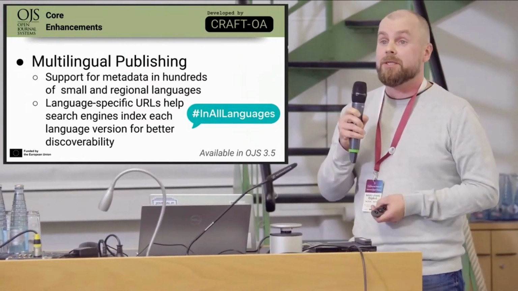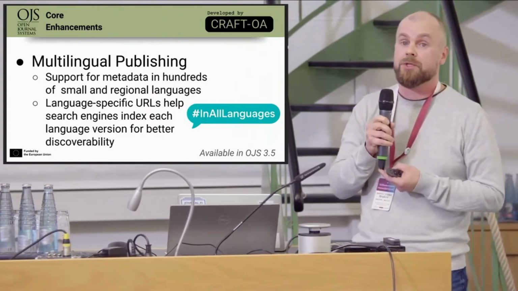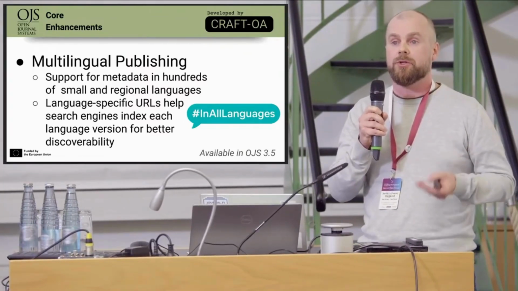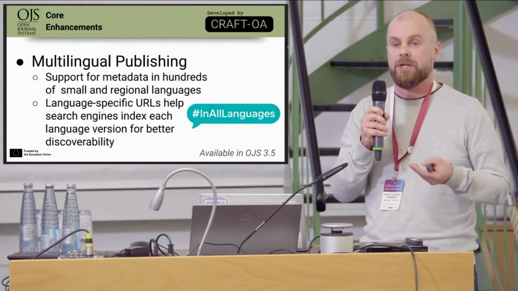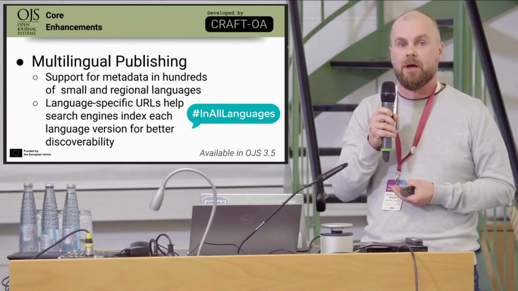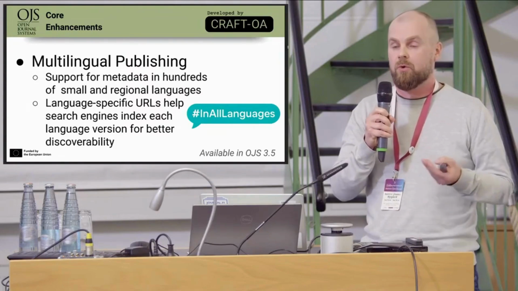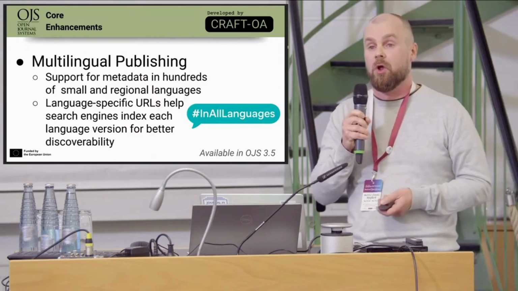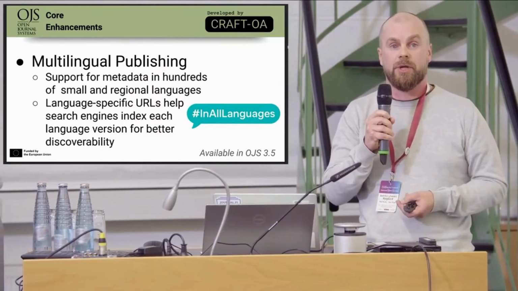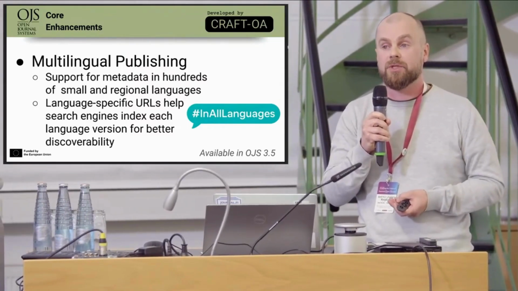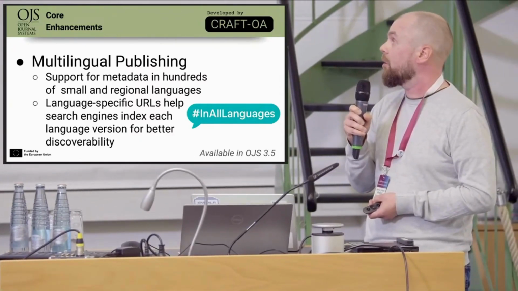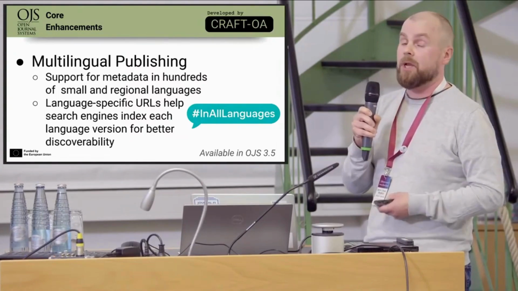The other thing that we did is connected to indexing. So the old URL structure in OJS was something where you couldn't tell in what language the content was when you enter a URL. And that was also a problem for indexing sites like Google or Yahoo or whatever. They only had one link to follow, and the language shown on that link was probably the default language of the journal. And we basically introduced a structure as part of the URLs where the language is mentioned.